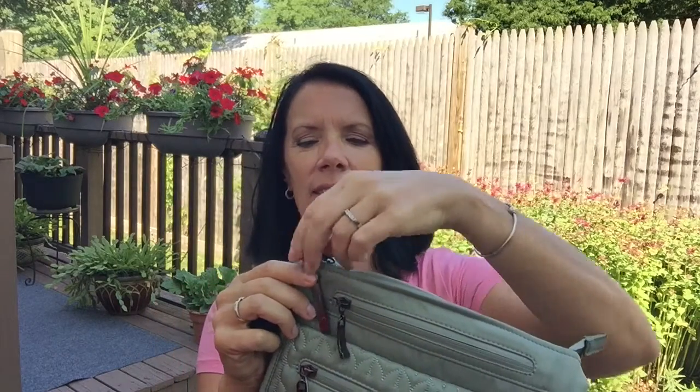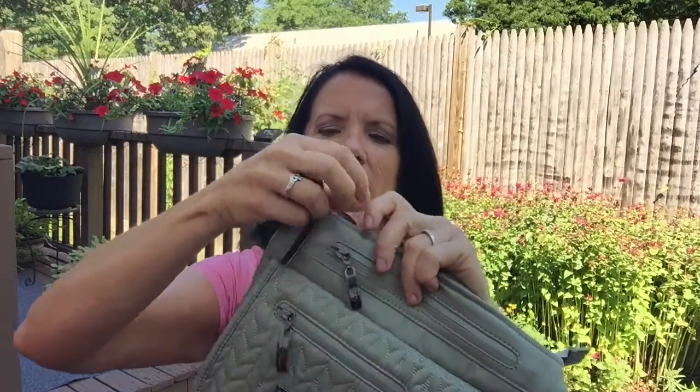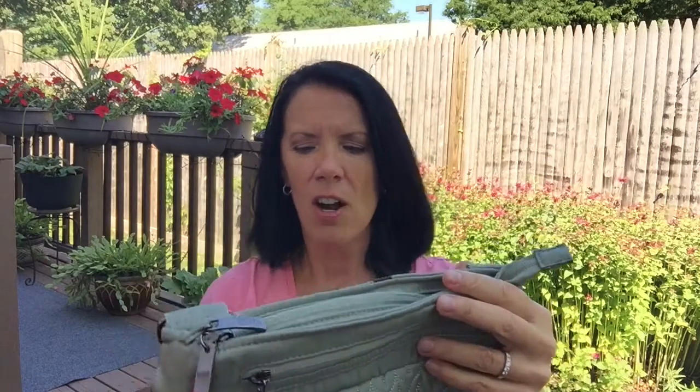This is another bag I haven't had a chance to use a lot yet — this one's by Sherpani. The appealing thing about it especially is it is RFID protected. What does that mean? If you have your credit cards in your backpack or purse, people with a reader can actually steal your credit card information. These bags are made to protect that so the RFID can't penetrate the bag. Another nice feature is the zipper has a little latch on the other side — you flip it over and no one can actually unzip your bag, giving you a great extra layer of protection in crowds. Some versions also have a little loop that lets you secure the bag to the back of a chair so someone can't take it away while you're sitting down for a bite to eat.